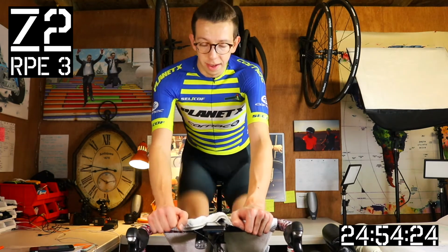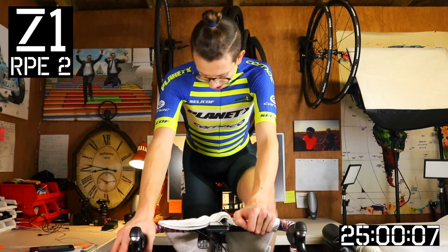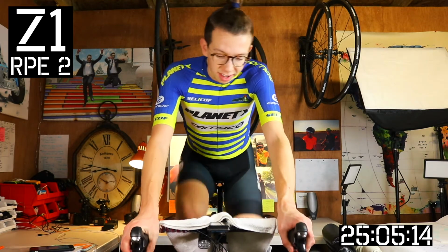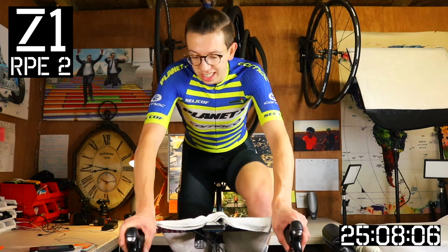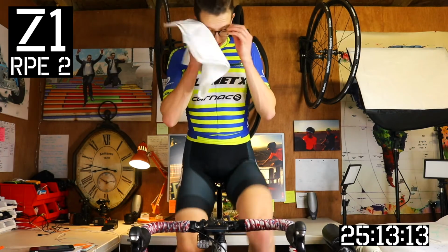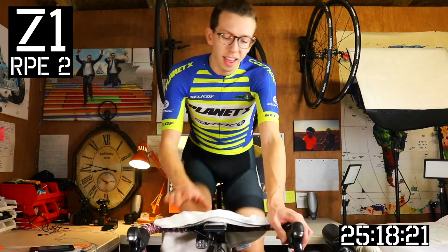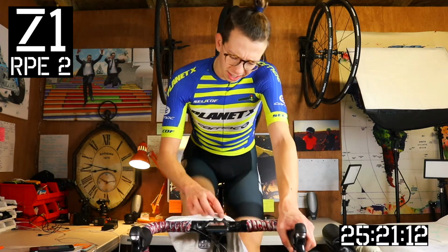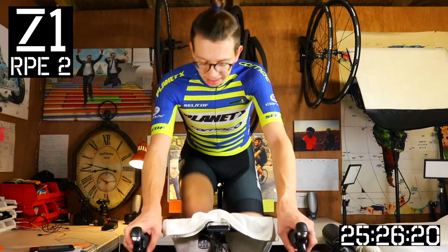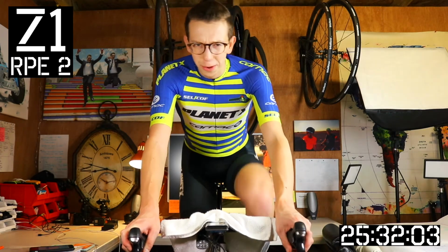Gearing down in 5, 3, 2, and 1. Good stuff. All right. Last 5 minutes just to pedal easy, really. Just to keep the engine going. Idling, essentially. Keeping that engine idling. Just turning the pedals, going through these last few minutes together.